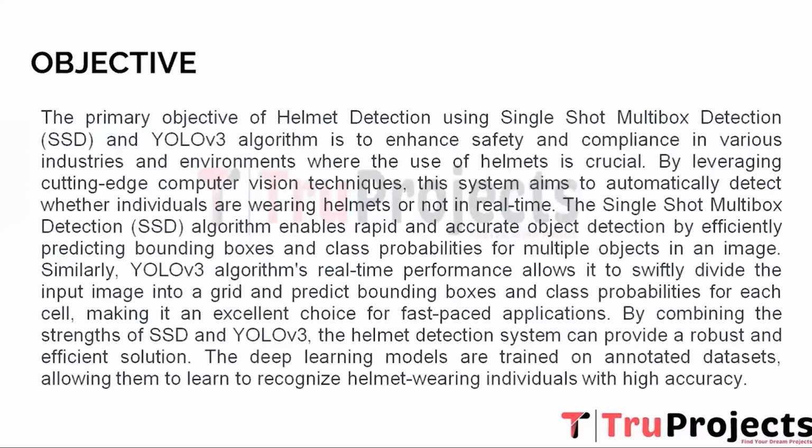So our main objective for this project is to improve safety practices in industries like construction, manufacturing and transportation by ensuring that workers and individuals adhere to safety regulations and wear helmets as required. By providing real-time insights to safety supervisors and personnel, the system can mitigate risks and prevent potential accidents and injuries. Additionally, the scalability and adaptability of this approach hold promise for extending its application to detect compliance with other safety gear and protocols, further enhancing workplace safety standards and fostering a safer working environment for all.